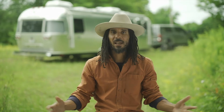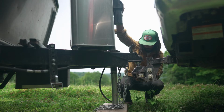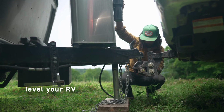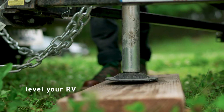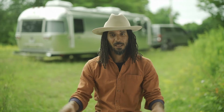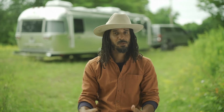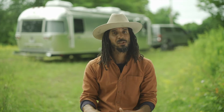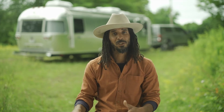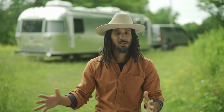Once you've found your site and you've pulled in, whether that's on grid or off grid, you always want to make sure that you try to level your RV as close as you can get it to level before you use any techniques for leveling, whether that be leveling stabilizers that come out, or sometimes people pull up on rocks or boards to level their RV out. But make sure that you can find the most level spot before you do all these other tricks and tips.